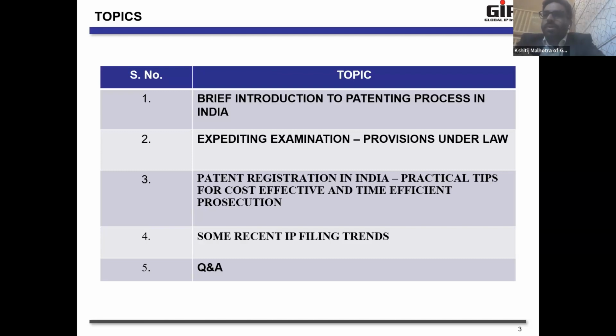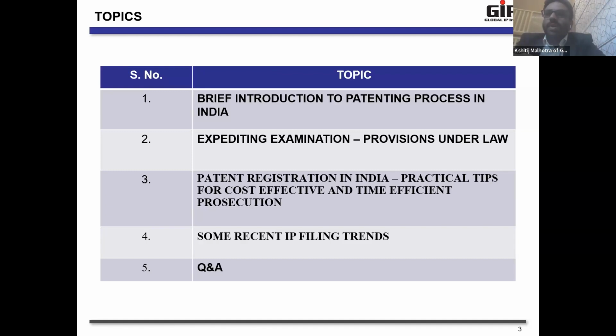First is how applicants can expedite or quicken examinations in India. The first aspect touches upon the formal procedures in the Indian patent law with respect to expediting examination.